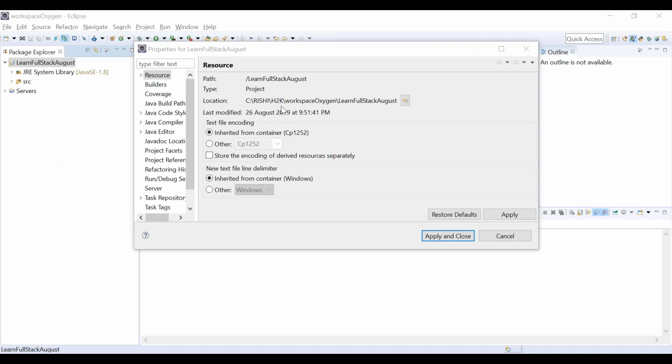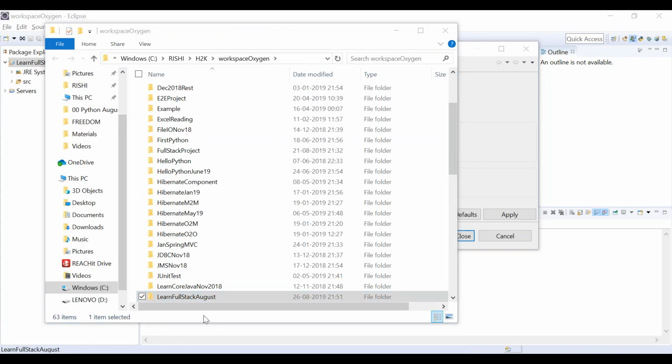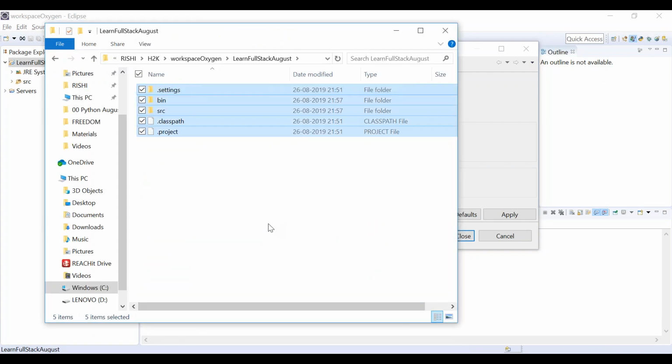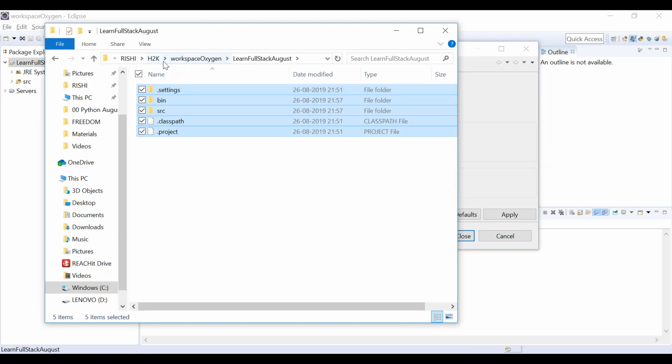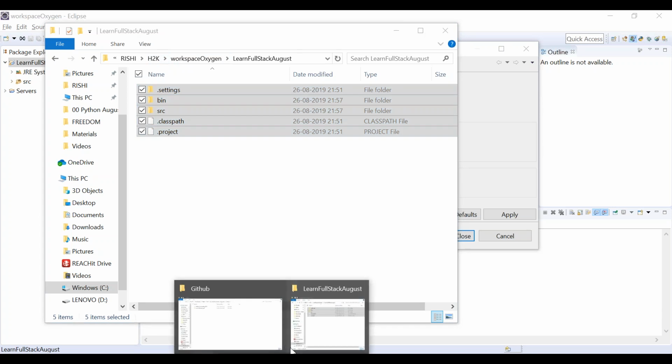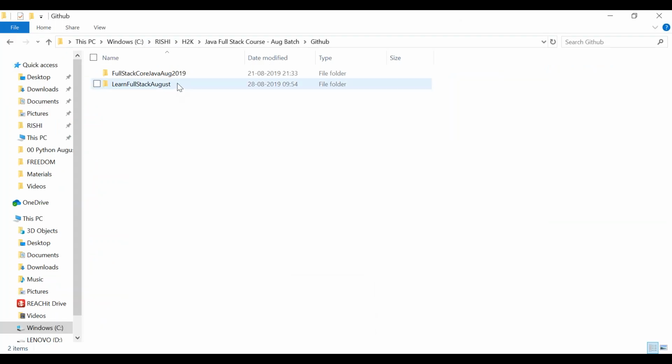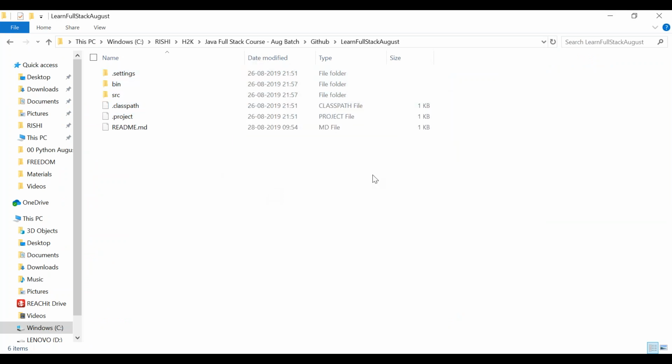Now the next thing I'm going to do is go to this particular directory and copy the content. Now this is my primary project, so I can remove my earlier project from my Eclipse.